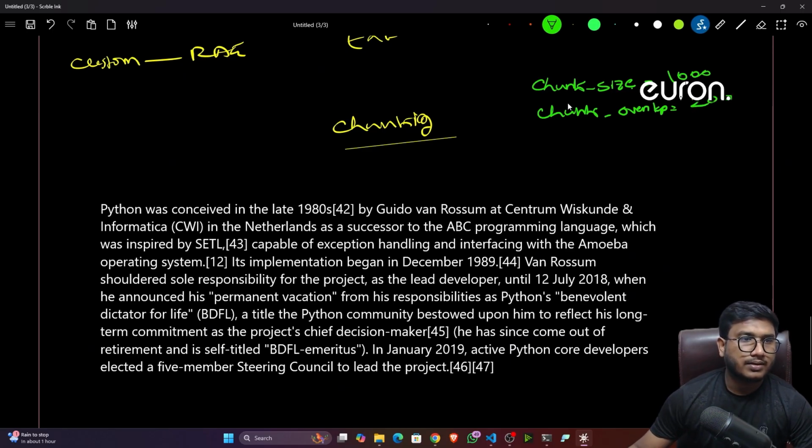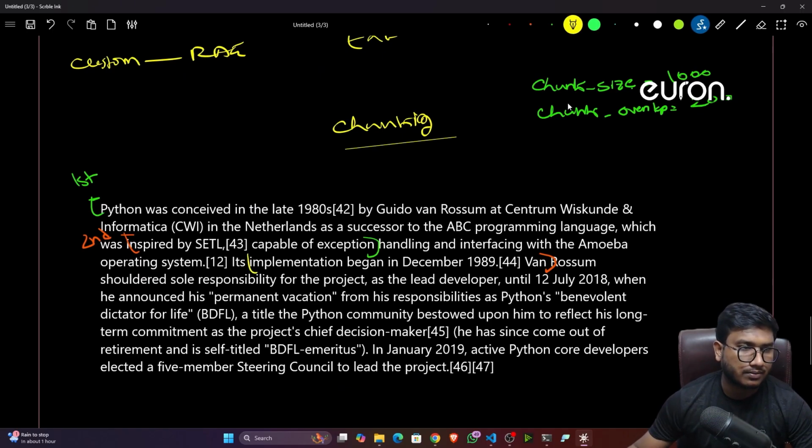Whenever it starts the chunking, first of all it will start from here. It will count 1000 tokens. Let's say 1000 tokens end here. So this is going to be your first chunk. Then it will get the second chunk, but the chunk overlap is 200, so it will go back 200 words. Let's say 200 words end here. Then again it will count 1000 tokens. Let's say 1000 tokens end here. So this is going to be your second chunk. Then another chunk will start. Again it will go back 200 tokens, and let's say it ends here at 1000 tokens. So it is going to be your third chunk. That's how it will create multiple chunks. Okay, now to the model.